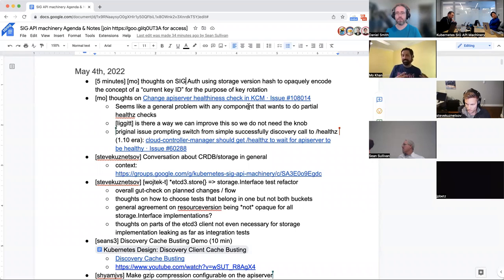the idea is to make that observation of a current key per API server knowable from the outside in an opaque way, so that you can orchestrate this nicely. One of the other side goals is to make it so you can do something like a key rotation without restarting the API server, which under KMS is very expensive normally, because you have to reload your entire key cache and those types of things. I have some personal experience with this. Yeah.